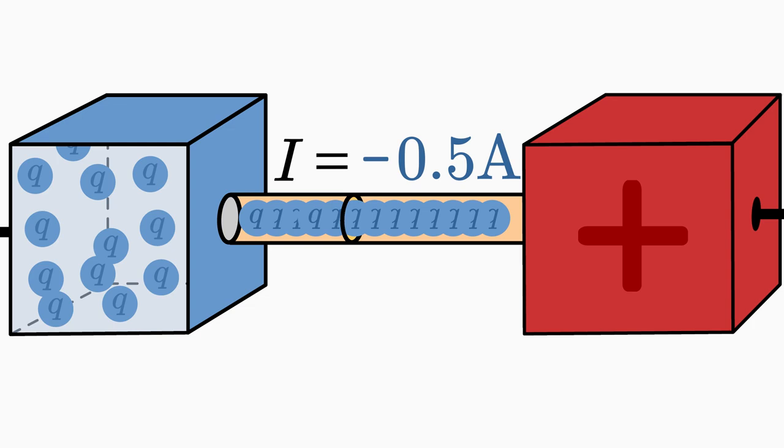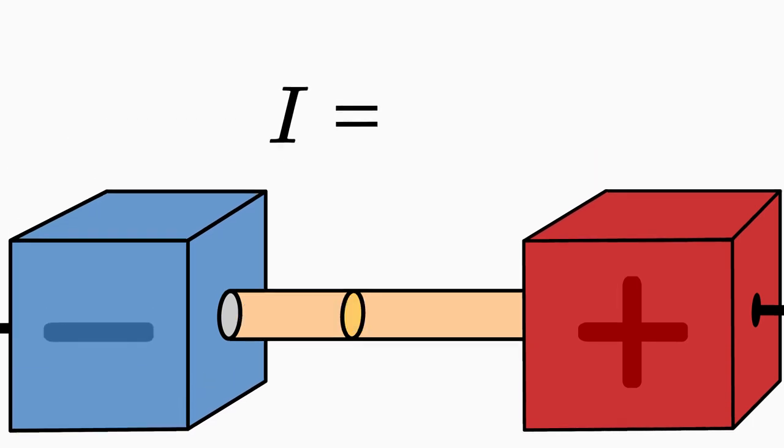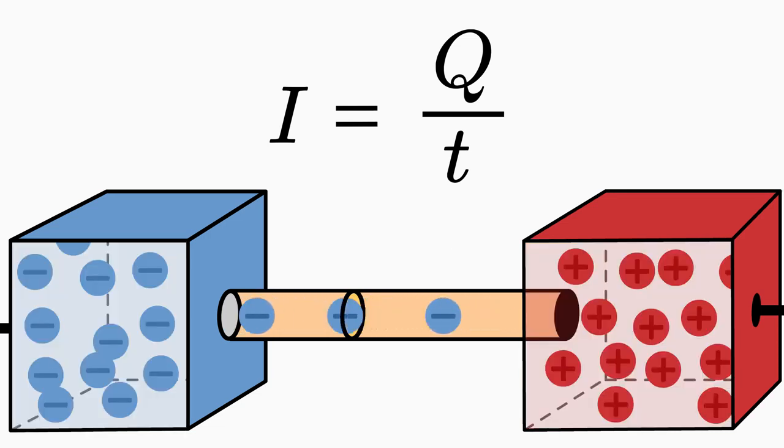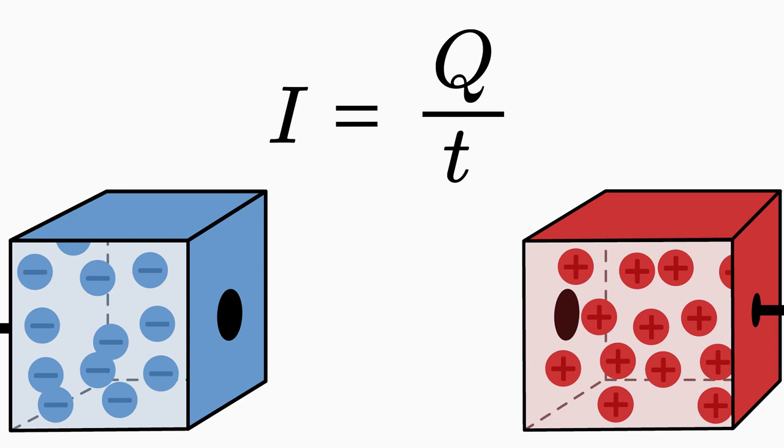So to sum up, the electric current I is charge Q per time t. The current therefore tells us how much charge per second is transported through a cross-sectional area. In order for the current to be generated at all, charged particles must be set into directional motion. This directional motion occurs when positively and negatively charged particles are separated and then attract each other. The separation of charges is characterized by the so-called electric voltage.